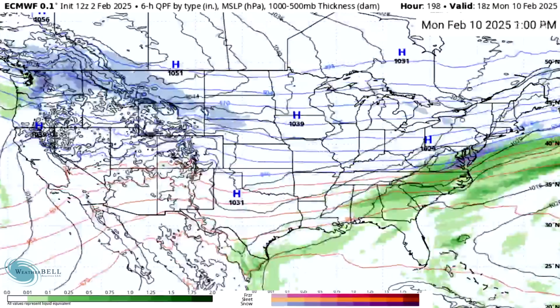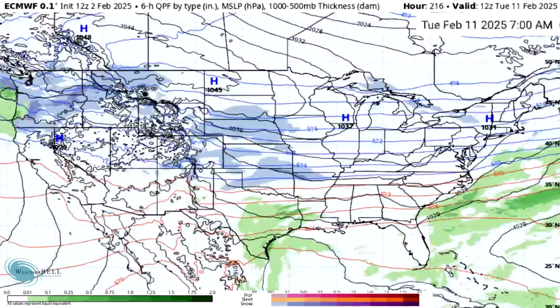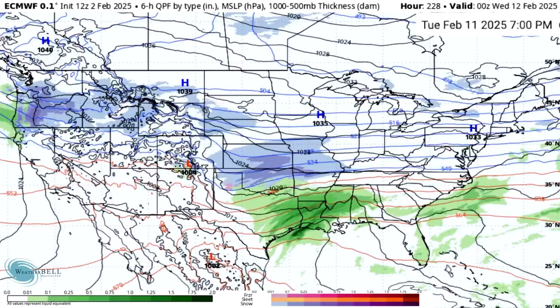Maybe some thunderstorms still for the Gulf states and southeast, as there's still enough warm air there. But we see this cold air continue to advance, and we begin to see a pretty reminiscent storm that starts out near the western Gulf of Mexico. Snowfall for the southern plains and southern Midwest areas like Oklahoma, Kansas, Missouri, Arkansas. Is Missouri like the Midwest? I guess it is. And this is going to move into Illinois as well, southern Illinois. So let's see what happens. This is, again, Tuesday the 11th.